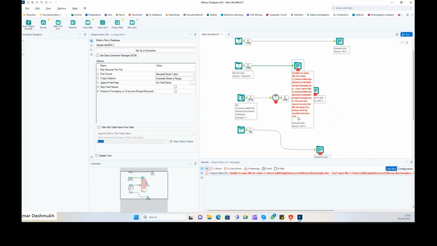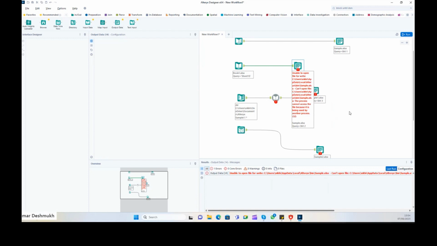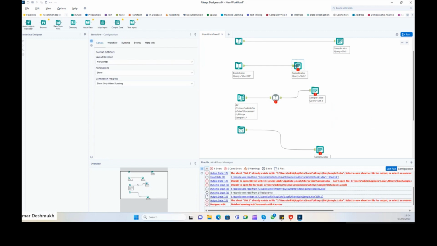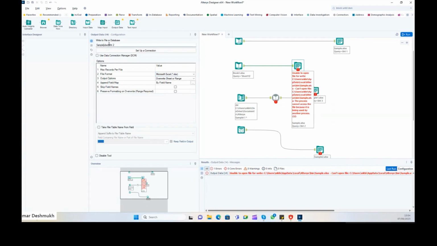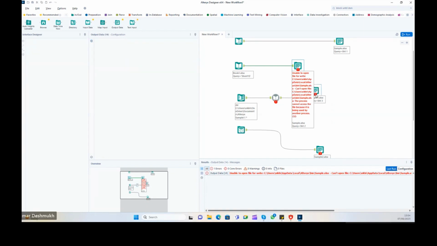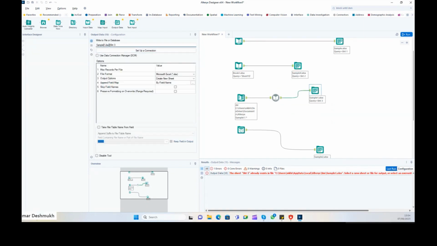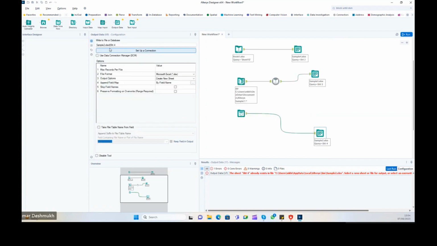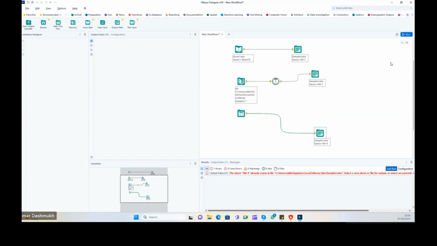Unable to write the process. Oh my god. Okay, let me close the Excel process. Sample 4, sample 5, sample 6, run.